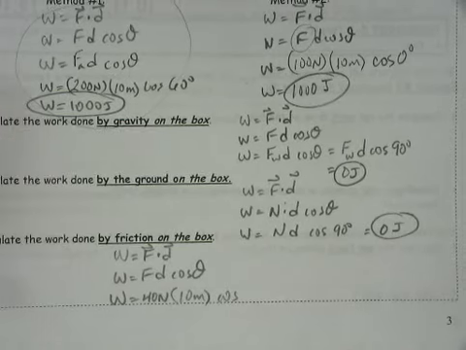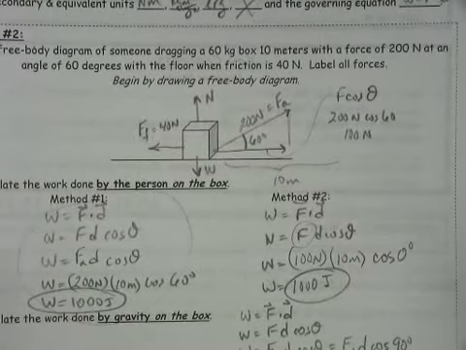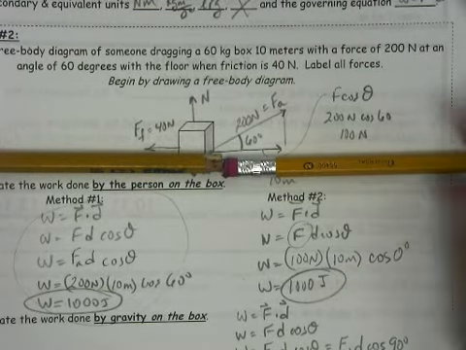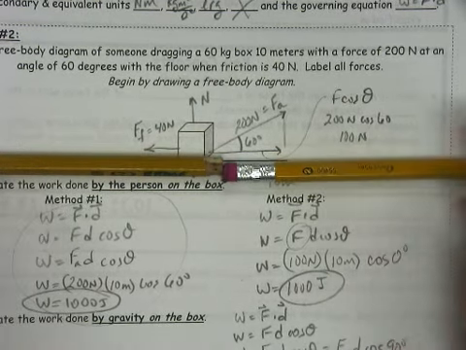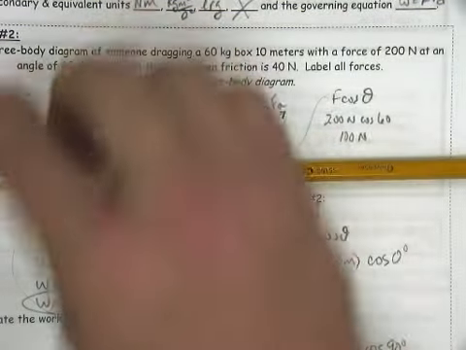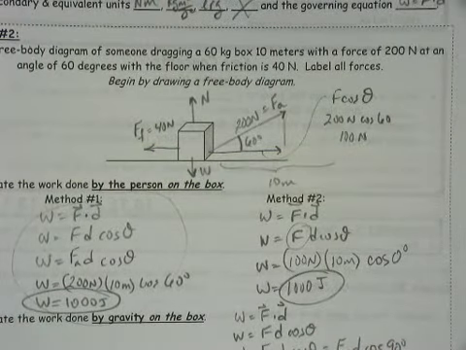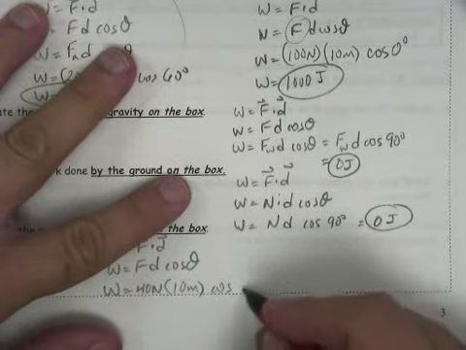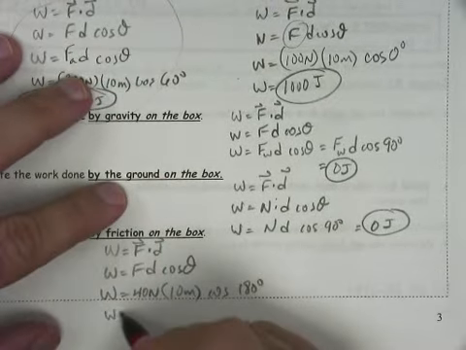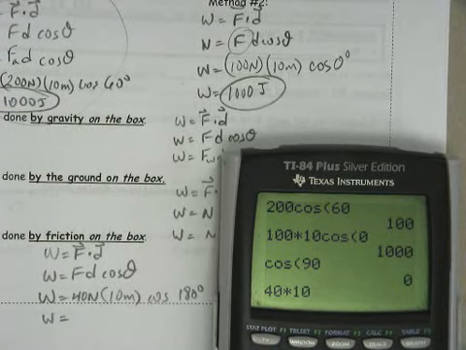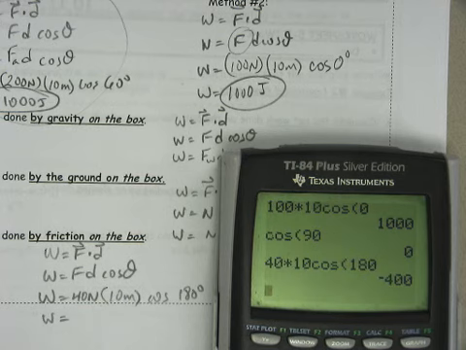Cosine, now let's do the angle. This is friction and movement. So friction is to the right, and the motion is to the left. I said that backwards. Friction is to the left, and motion is to the right. What's the angle between them? Well, the angle between them is going to be 180 degrees. So we plug in down below 180. So then we get 40 times 10 times cosine of 180, and look what happens here. I get a negative value.